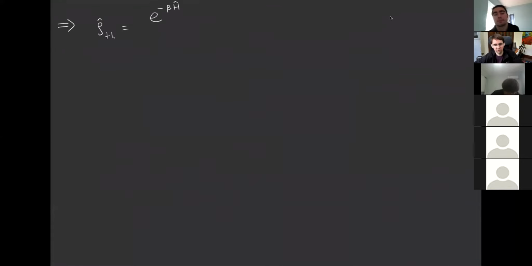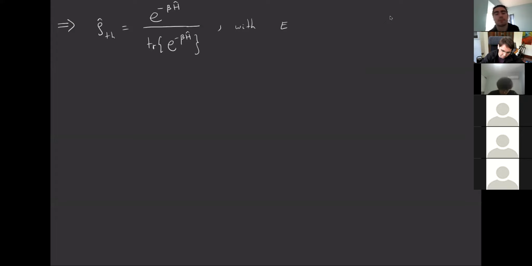So it's just the exponential of minus some factor beta that I will show you in a second what it is, times the Hamiltonian. So essentially the exponential of minus the Hamiltonian. And of course, because the state has to be normalized, this is divided by the trace of that exponential, which is not 1 in general, and therefore to normalize the mixed state, we have to divide by that trace. Okay. Now, what is this beta parameter? This beta parameter, you find it just from the constraint.